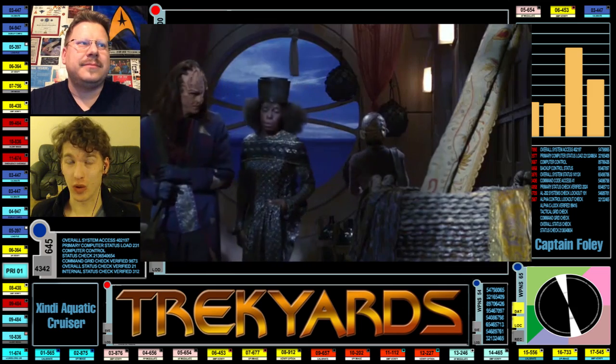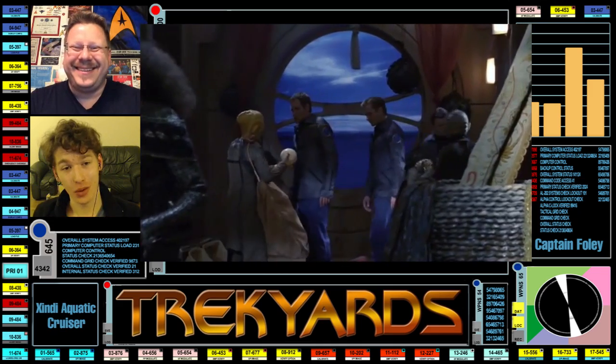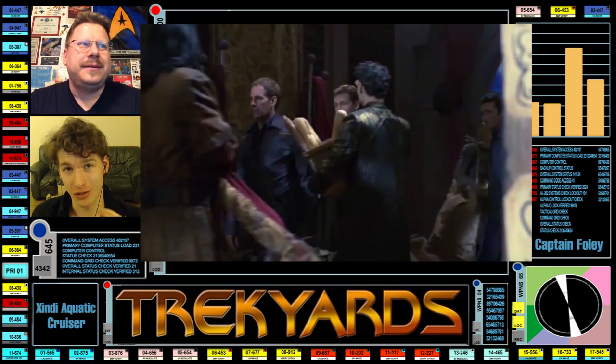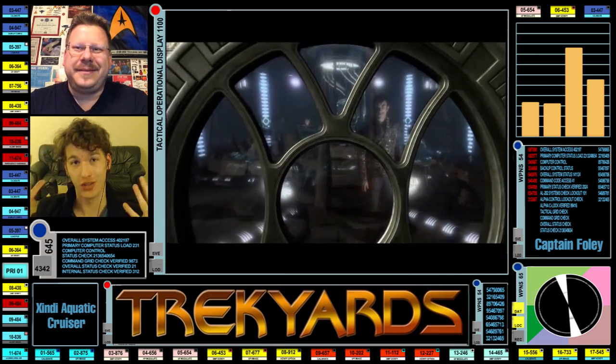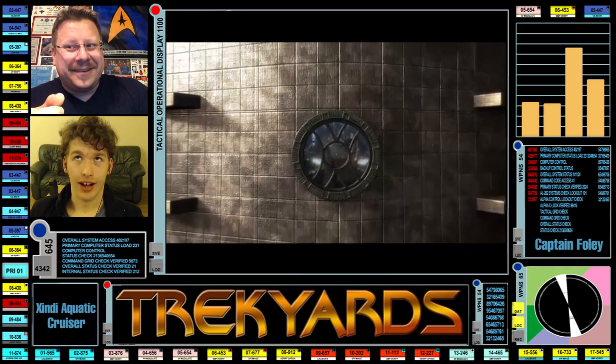So another cool fact is that this massive window in the aquarium, as with all good Trek, was a reused prop. Just like we saw in Wrath of Khan, those awesome blinky lights. This window was actually part of an Alien Bazaar in Series 3, and then became part of the Romulans' special drone control area on Romulus in Series 4. So reuse everything. So you mean Season 3 and Season 4, right? I guess I do.